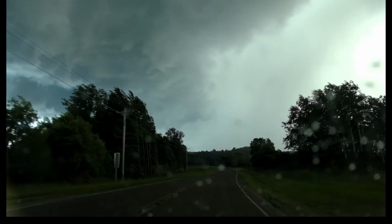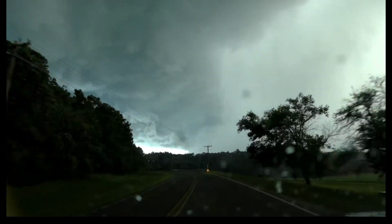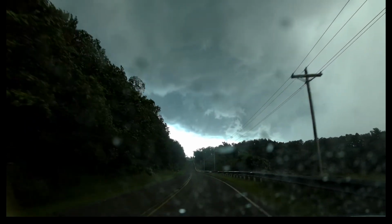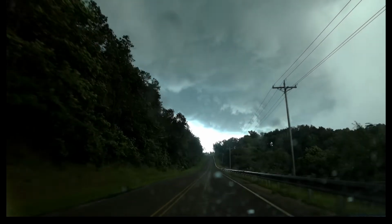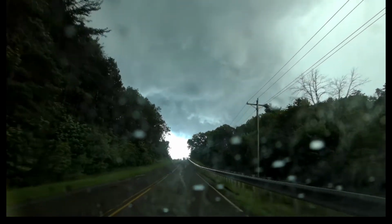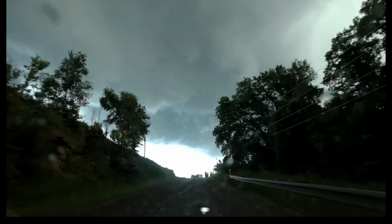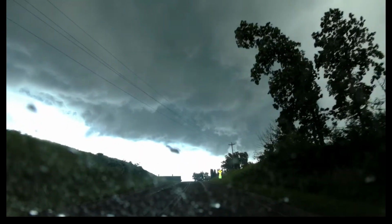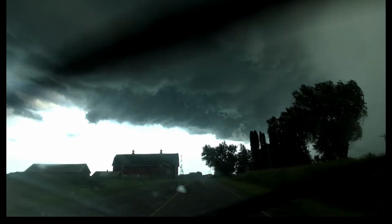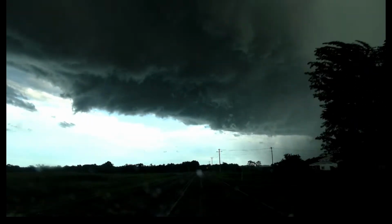We are straight south of Mauston, for anyone that might be wondering where this is located. I'll keep saying it, nothing severe with this storm, just a heavy rain shower. However, if you are curious and you want to rewind the stream a little bit, this thing did look really nice not that long ago, like 10 minutes ago. We had a great view of this thing, and it looked really nice. Granted, it was just a bunch of moist clouds, but for moist clouds, it looked nice.